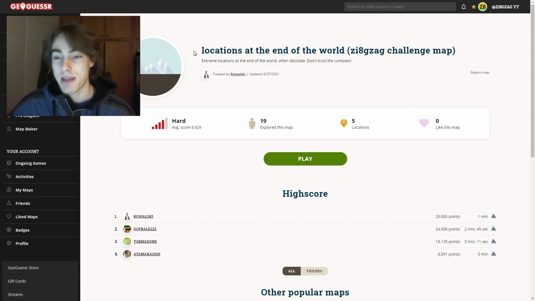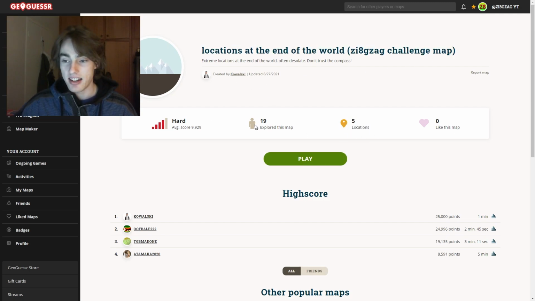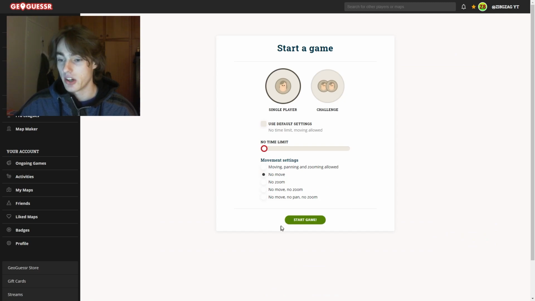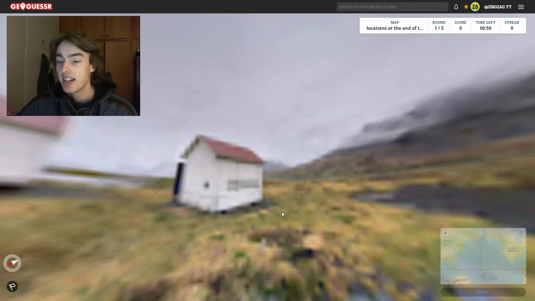Let us get into the first map here. Locations at the End of the World by Kowalski. It's just 5 locations as I requested, and 19 people have played it, and it's got a very hard score apparently. So let's head into it. We're going to go no moving with 1 minute per round. So let's get into this map and see how it is.